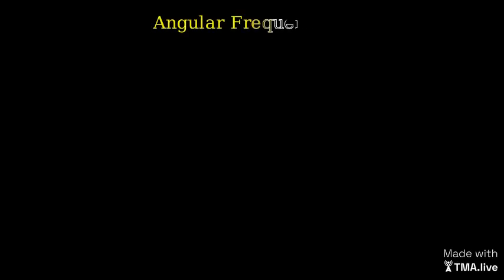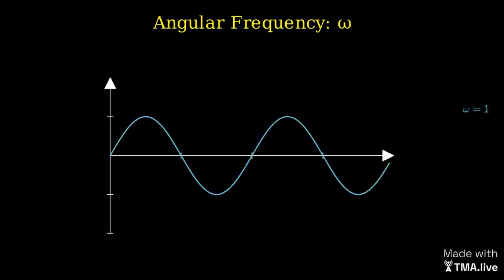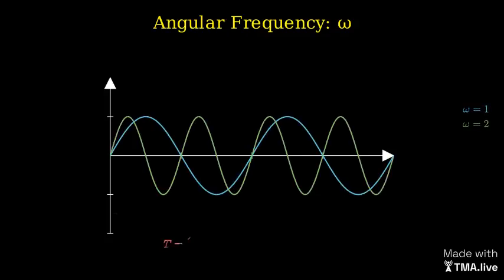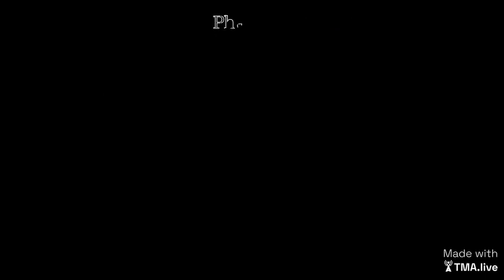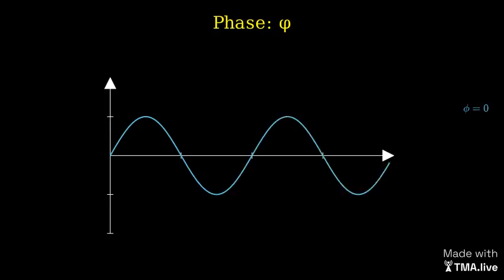A phasor is a rotating vector in the complex plane that represents a sinusoid. The angle increases with angular frequency omega. As the phasor rotates, its imaginary component traces out the sinusoid. This connection between rotation and oscillation is fundamental to signal analysis.